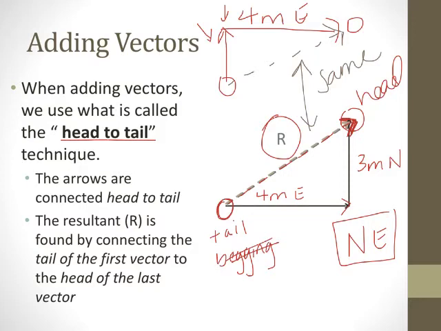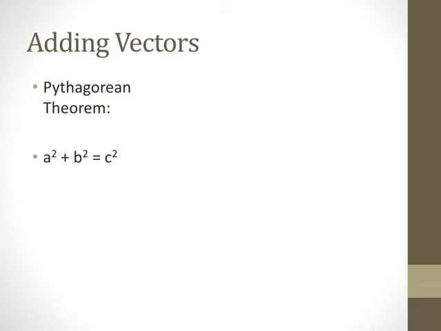As far as figuring out the magnitude for adding vectors, you're going to get familiar with something called the Pythagorean theorem. If you've already had geometry, you should have learned this. If you're in geometry right now, you might be learning it at this moment, or you'll be learning it soon.